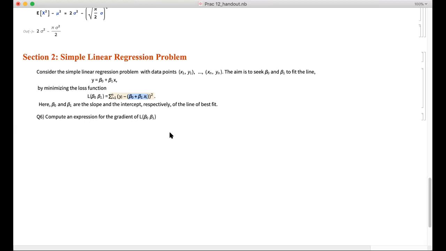And how would you apply the gradient descent algorithm for this problem? Have you learned about it? How would you use the gradient descent algorithm to seek beta 0 and beta 1, which minimize the loss function? Yeah, find the step. Yeah, direction comes from the gradient. That's good. Okay, let me show you.